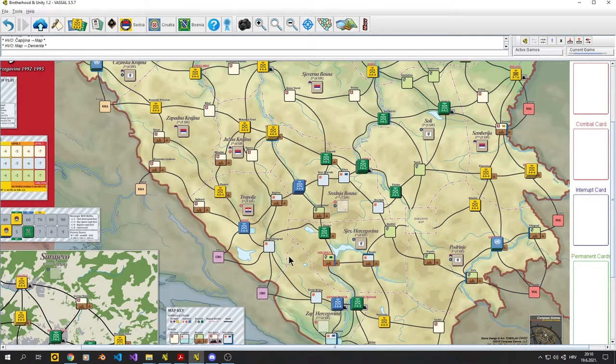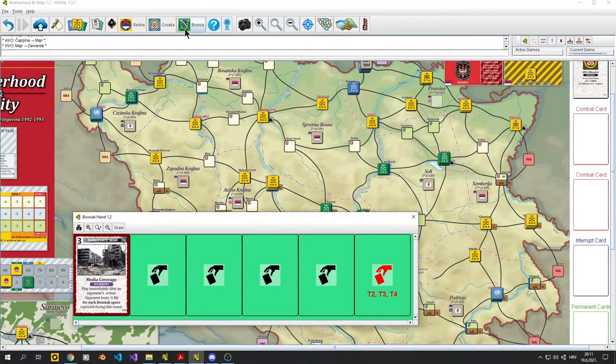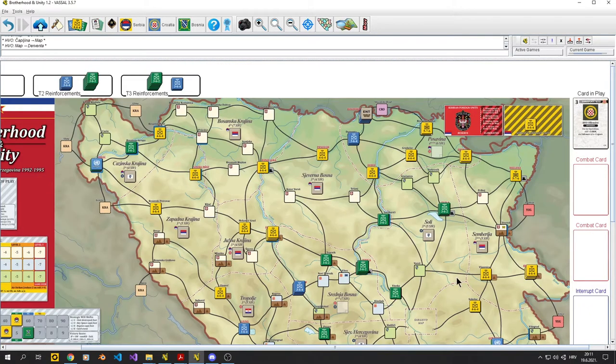And maybe to overstretch it even more. Yes or no? Yes or no? No, no. That would be too much. That's it for now. I've reinforced Derventa with 2 brigades. It's Serbian turn now. No, it's Bosniak. Oh, Bosniak. Bosniak, well, he's got only one card left. And it's 3 points.